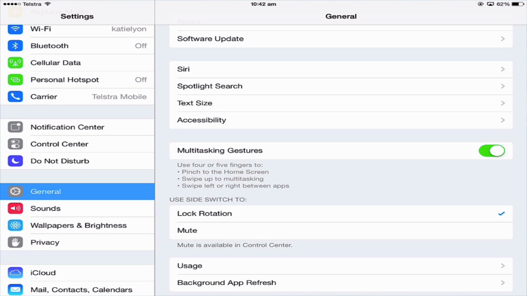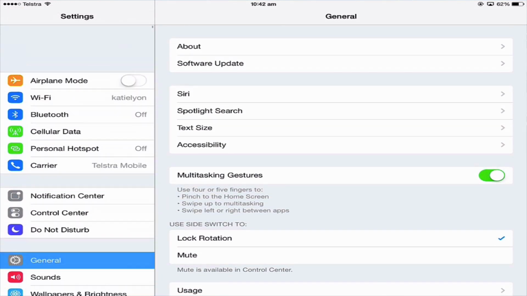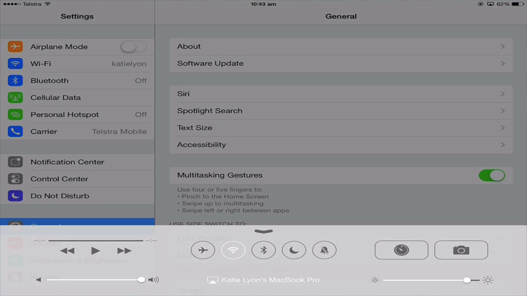Now, if you can see in that left-hand viewport there, we're not going to go through all of the settings here, but you can see I have General selected, and in the right-hand viewport I have all of the options under General. You can see also in the left-hand viewport that you have things like access to airplane mode, access to Wi-Fi, access to Bluetooth, but remember now we have much more easy access to those using the control panel just by simply swiping up.